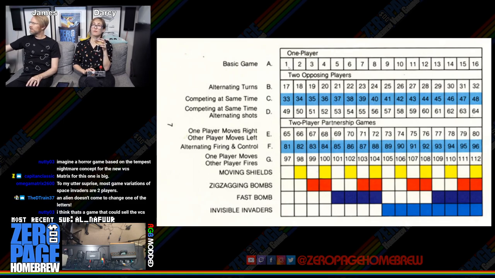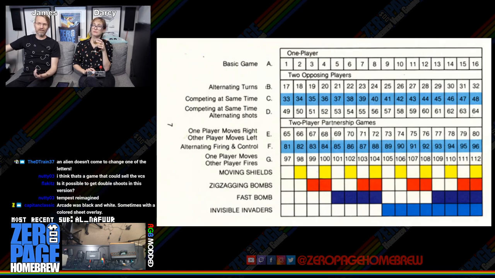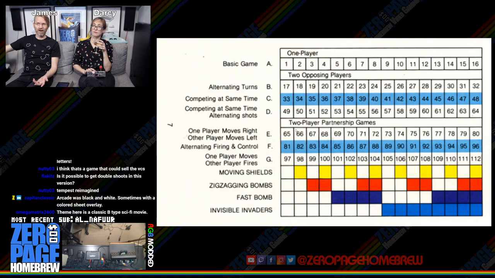Oh, you can see my mouse. That's very nice. Basic game, alternating turns. That's with two players, competing at the same time, alternating shots. Most of the variations, the first 16 are only one player, actually. And the rest are two-player games. Wow, there's so many two-player games.